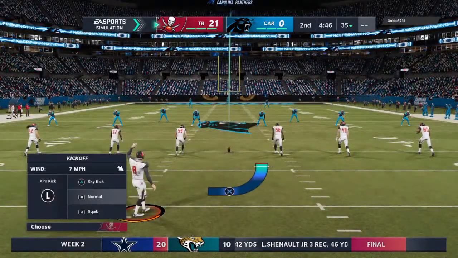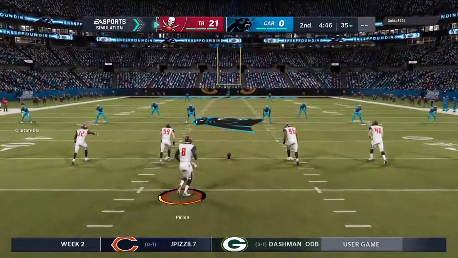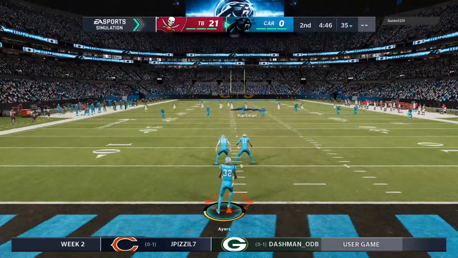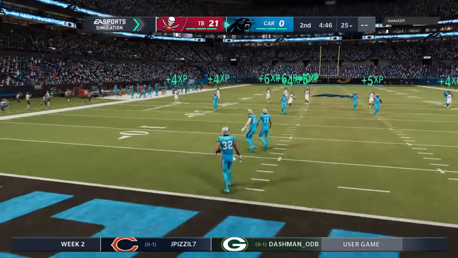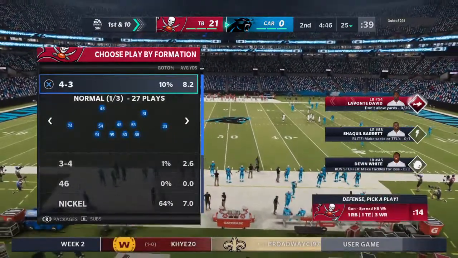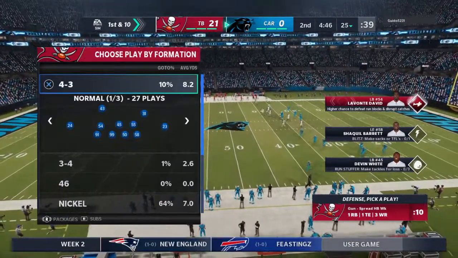Bradley Pinion to kick off for Tampa Bay. And following the touchdown now, it's Bradley Pinion on to kick this one away. And no return on this one as the fair catch is signaled for and taken. The Panthers take over 1st and 10 at their own 25-yard line.